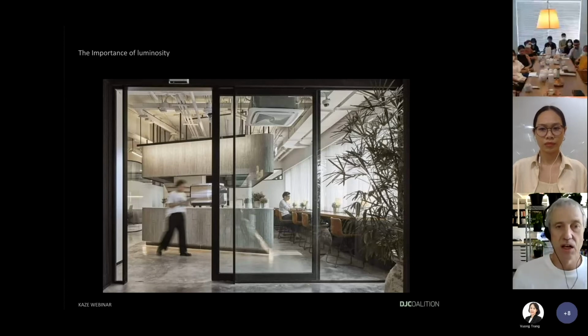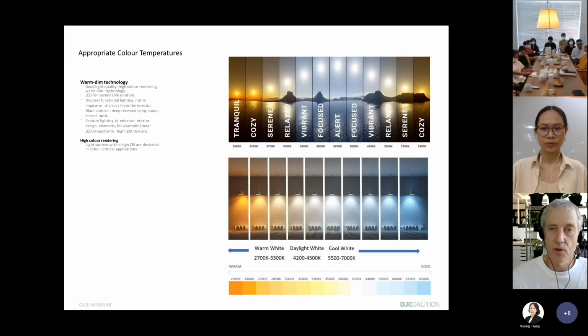So the direction of the light needs to be directed sideways to wash surfaces, vertical surfaces, or directed upwards to light ceiling surfaces. That allows your space to glow. It allows people to feel comfortable in the space, and it also highlights all those beautiful finishes. So next thing you think about after contrast is direction. Once you've thought about which way the light is going to go and which other things that you're going to light, is to think about the color temperatures.